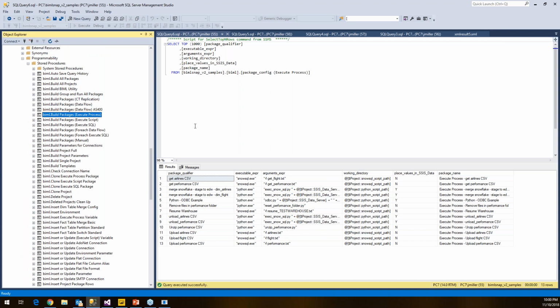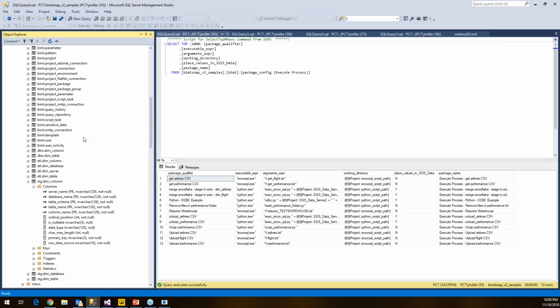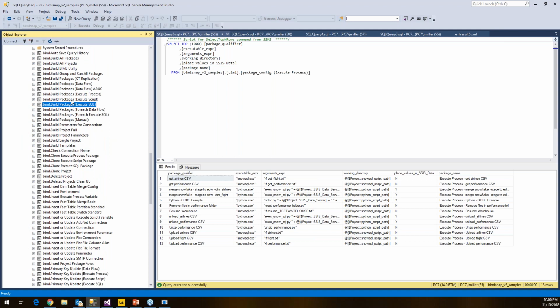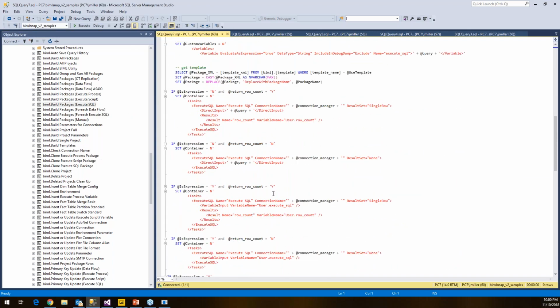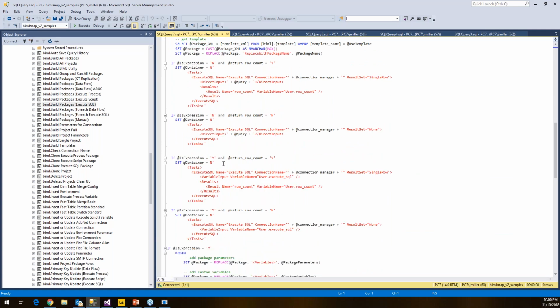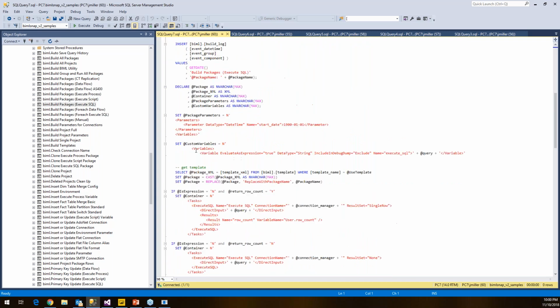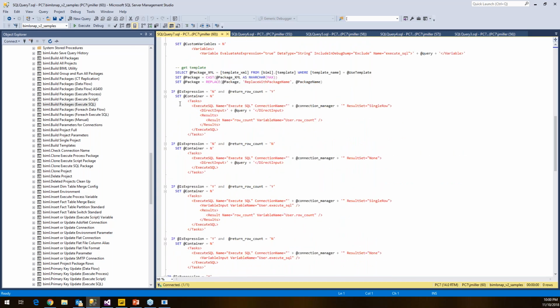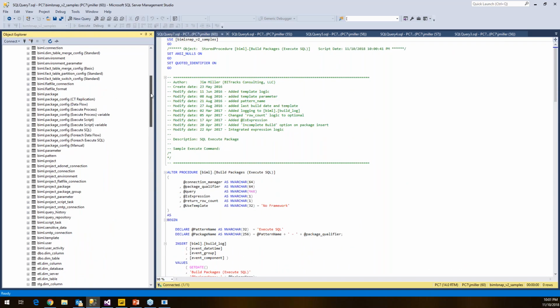But if you wanted your own pattern, it really is a matter of creating a new table with a new configuration, and then you would write in a corresponding stored procedure that creates that Biml. So for execute SQL, for example, this is the logic, and there's a few more iterations than execute a data flow, but in the end, you would pass into the stored procedure the very same values.